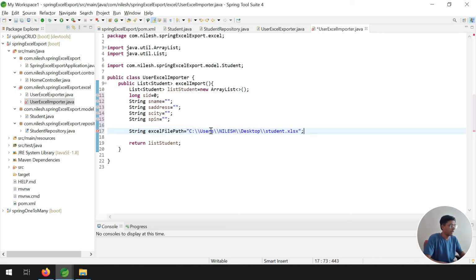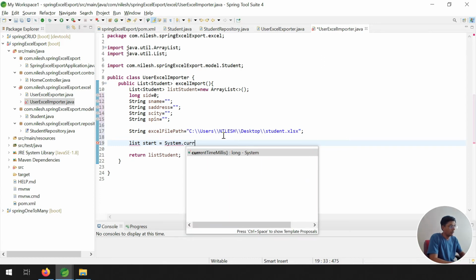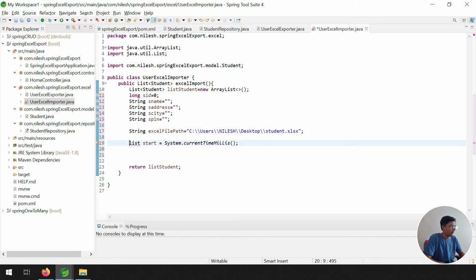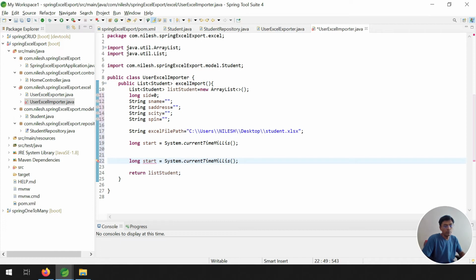I have one Excel file on my desktop, that is the student.excel file. After that I want to put a long start equal to System.currentTimeMillis, and this one is a long. After the ending of this process I will put the stop, which means the end of this process.